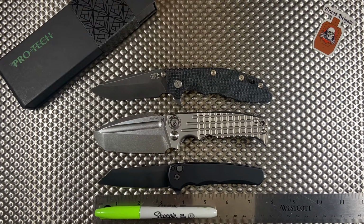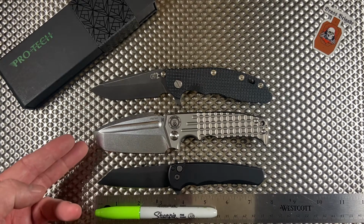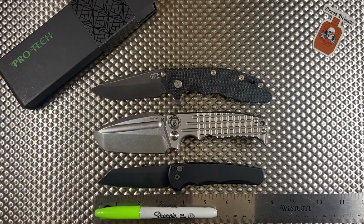So today I'm going to do a review on the PROTECH Malibu, the one with the reverse Tanto that's all murdered out. To get this thing started, I thought I would start with some size comparisons, right? Here it is next to the Sharpie, the Midgard family Little Viking, and the Hinderer XM-18, right?